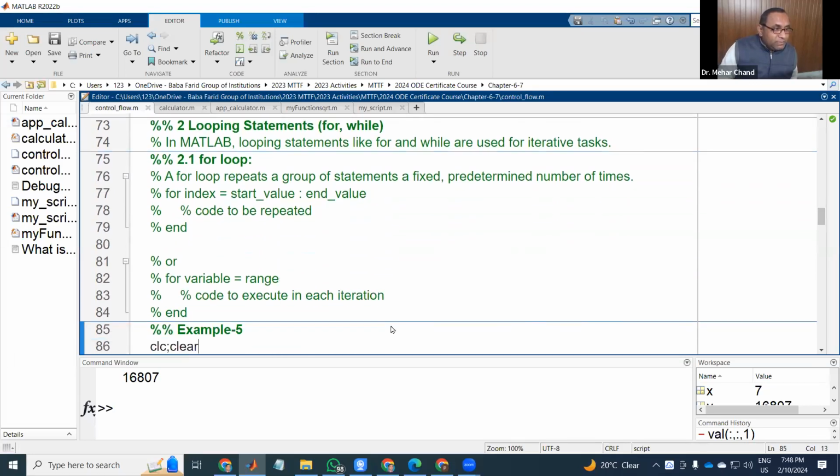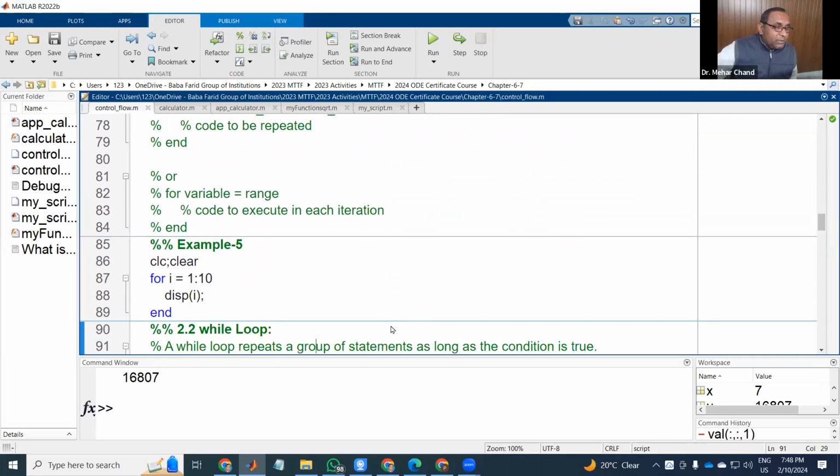See the simplest example. I put here the very simplest example. This is another way you can give the range, the initial point and terminal point. Very simple. Here we have the index I, which varies from 1 to 10.